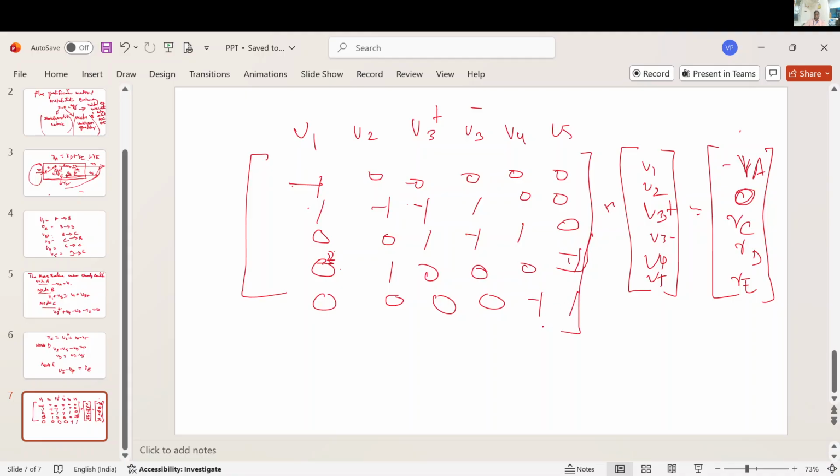So this is the matrix. This matrix we need to solve for finding V1, V2, V3 separately using a computer or by manual methods. V1 equal to what? V2 is equal to what? So on till V5, either by manual methods or by simulation methods we should solve.